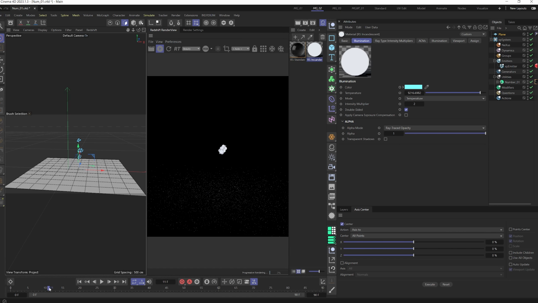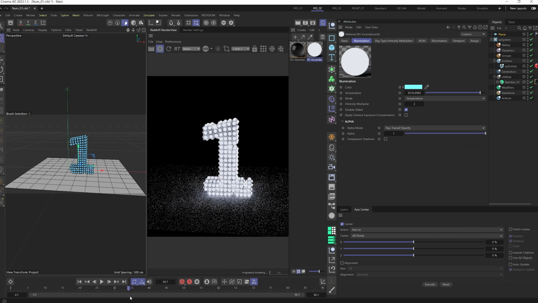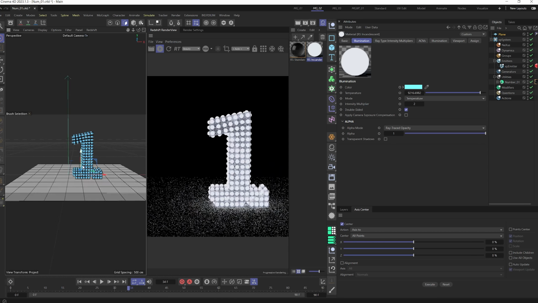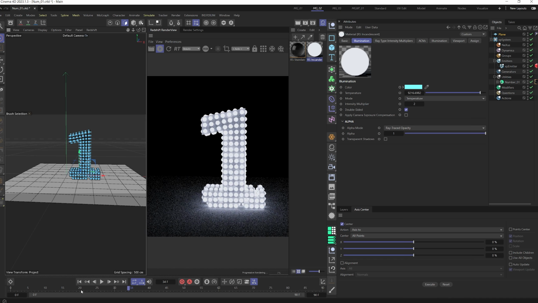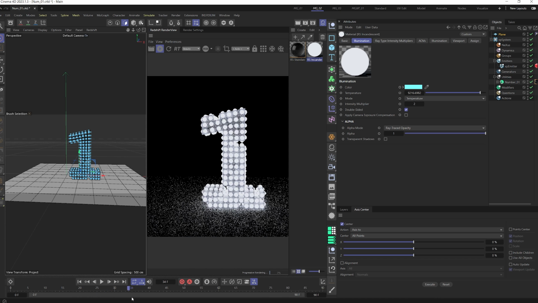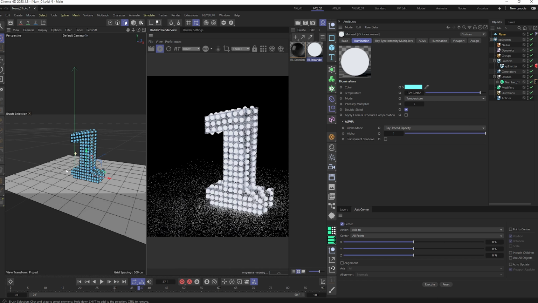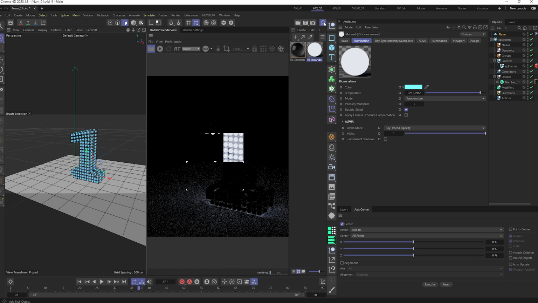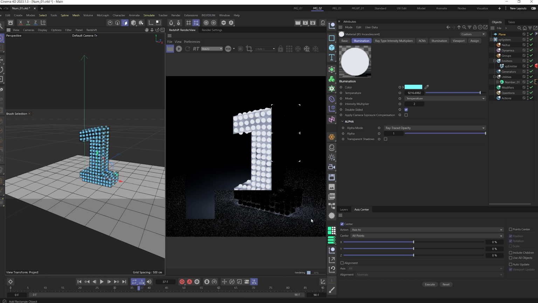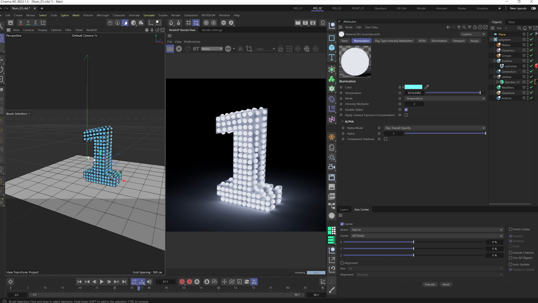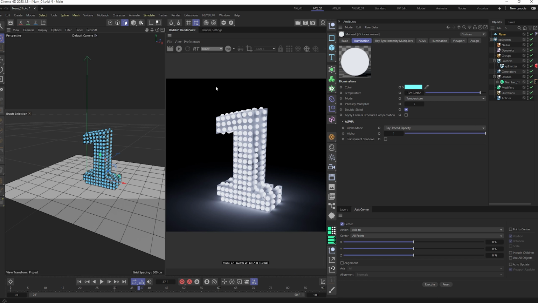And if you animate again, you see they are creating and revealing one by one. This was exactly as we wished, that all of them reveal one by one like LED lamps. Let's render a frame and see how everything looks. And it looks like everything is working.